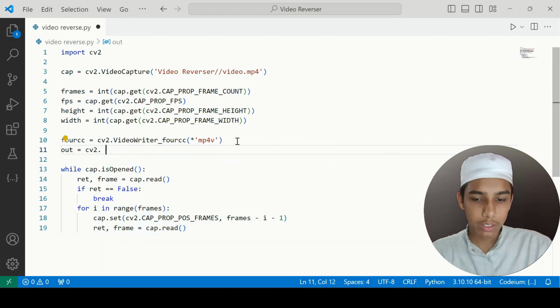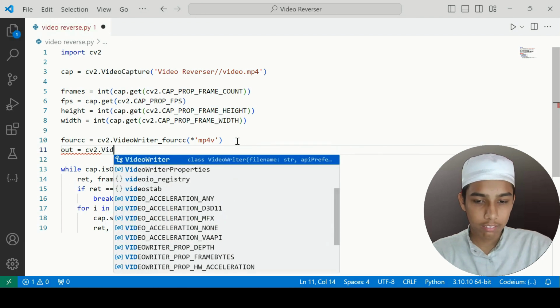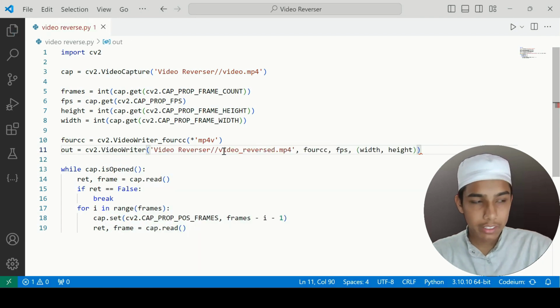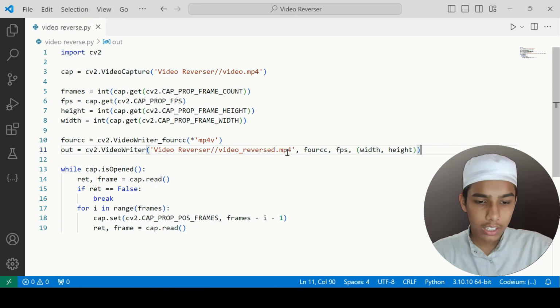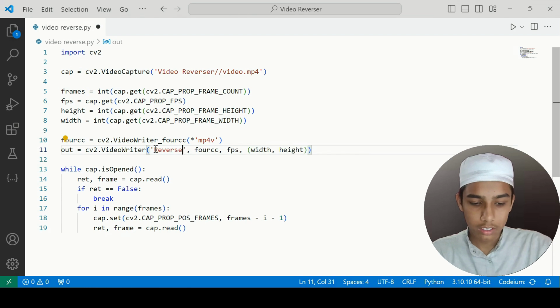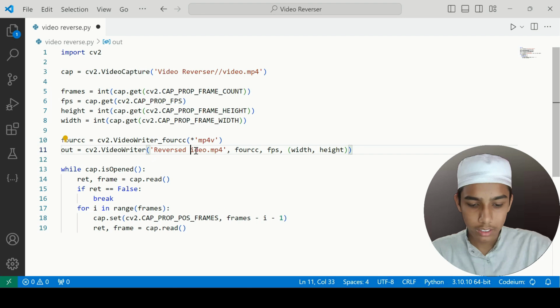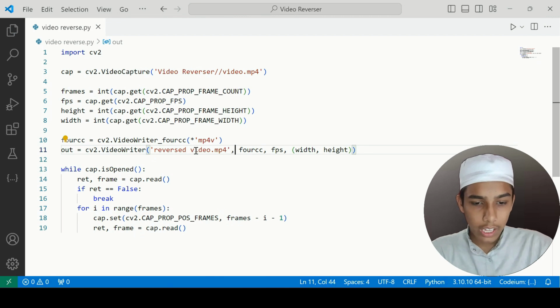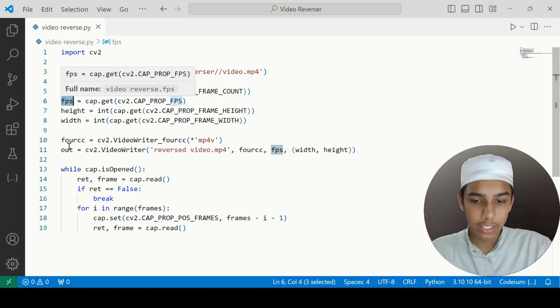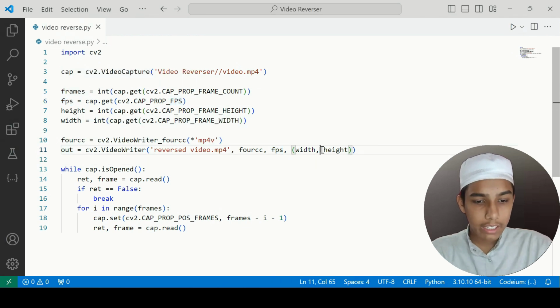I'm going to give cv2 dot VideoWriter, reversed video, and I am giving the fourcc, the fps which we have created, and this fourcc. And the width and the height that we have already created.